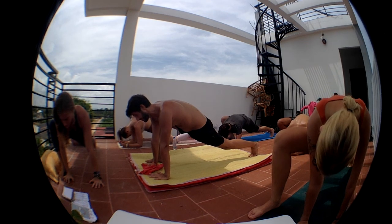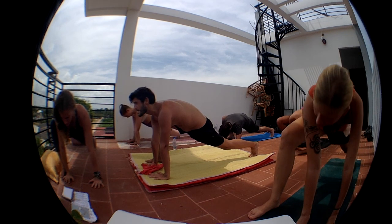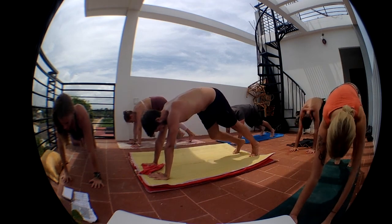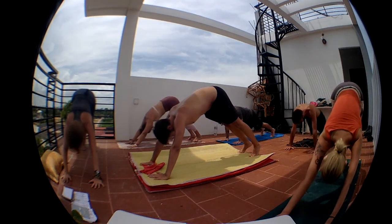Really nice. Come back up to full lizard pose, and then send your right leg back to high plank. Inhale, hold, and then exhale, press back to downward facing dog.